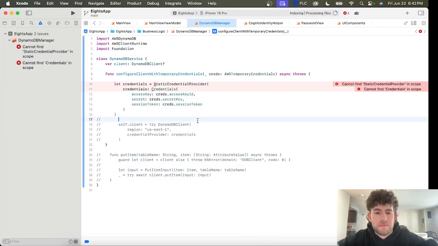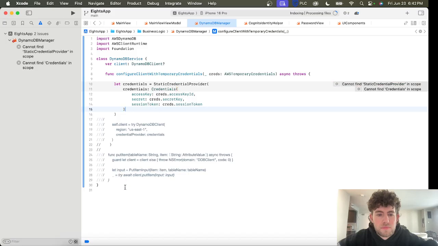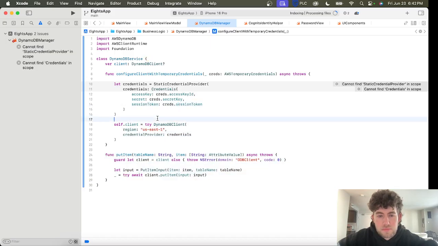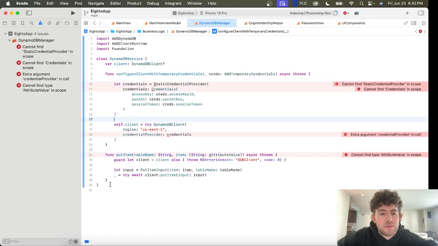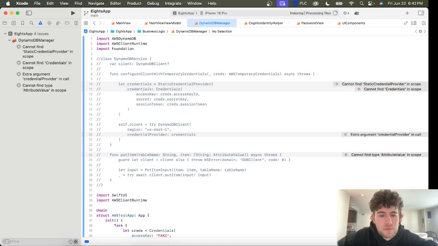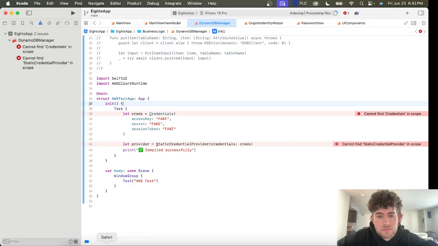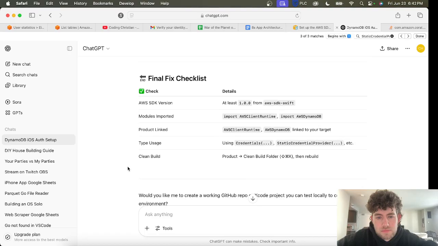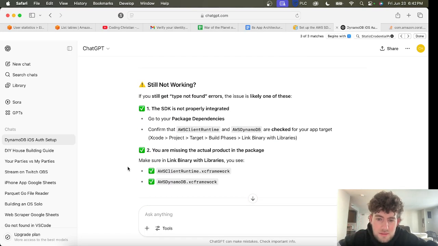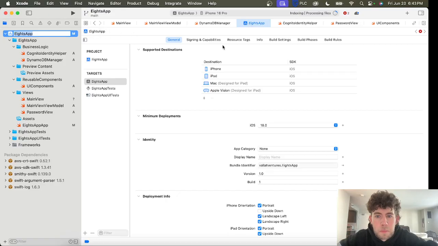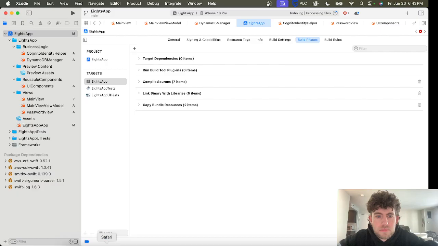Okay, let's try this. Shit. SDK is not hooked up correctly. Okay. Project target build phases. Target dependency, 0 items.